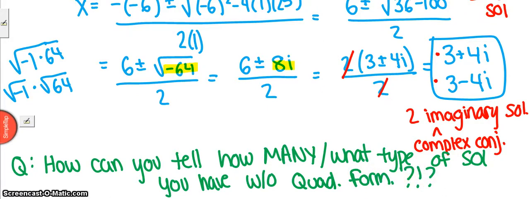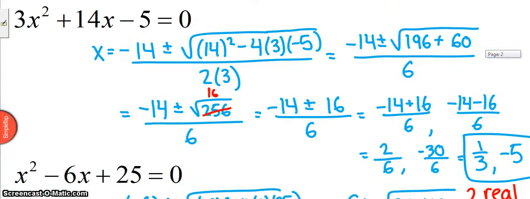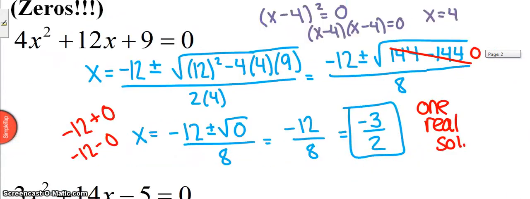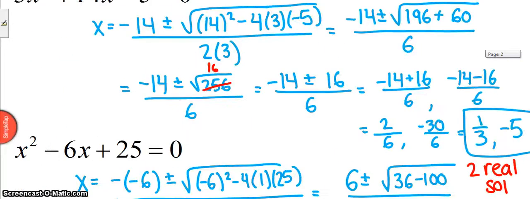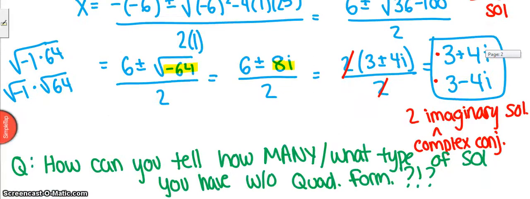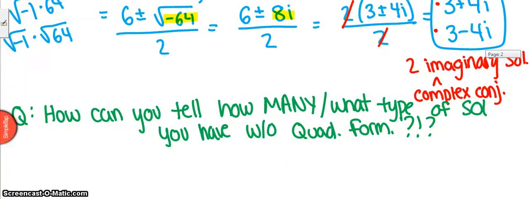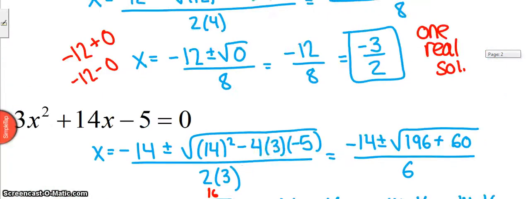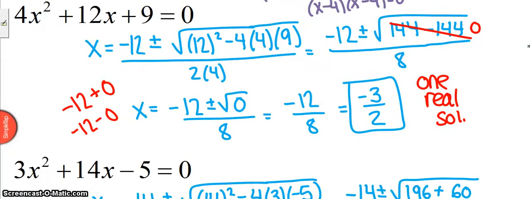So, every single time you want to know what type of solutions and what kind they are, you could do the quadratic formula, go through all that simplifying and say, okay, I got -3 halves, that means it's one real solution. But the quadratic formula takes kind of a long time. It takes a lot of algebra, and there's actually a quicker way that you can figure out, okay, is this going to have one or two solutions? Are they going to be imaginary or real? And I want you to look at the patterns to kind of devise what we could look at in order to say what kind of solutions they are.